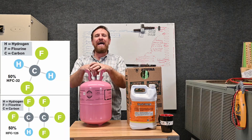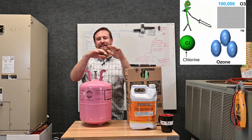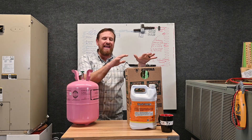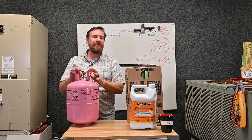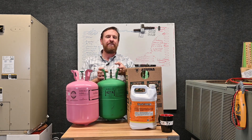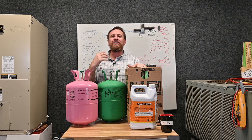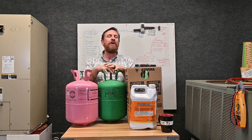To summarize: HCFC-22 is a hydrochlorofluorocarbon with ozone depletion and low global warming potential. HFC R-410A is a hydrofluorocarbon with no ozone depletion but high global warming potential — GWP. But don't worry — we don't have to immediately switch the entire system. If we have a unit using R-22 and can't afford a full replacement, they make many different styles of refrigerant we can retrofit it with. So we can take a system using R-22 and put a different refrigerant in — this is called a retrofit.